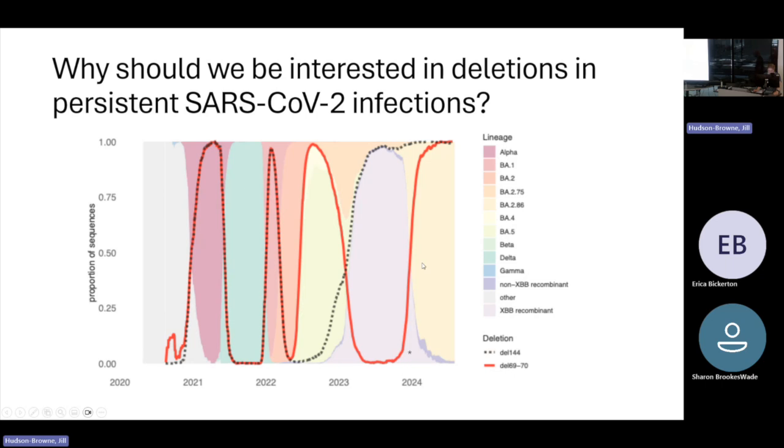So in addition to this, and a bit less well noted, is the 144 deletion, also in the N-terminal domain of spike, and this shows a similar switching dynamic to 6970. So our leading hypothesis for where these new major variants of SARS-CoV-2 emerge from is that they emerge during persistent infection. So using a data set of persistent infections collected through the ONS COVID infection survey, I want to ask, do we observe de novo deletions emerging during persistent infection? And are they the same as these lineage-defining deletions that we observe at a global scale?